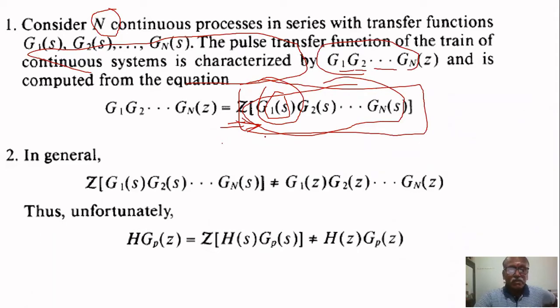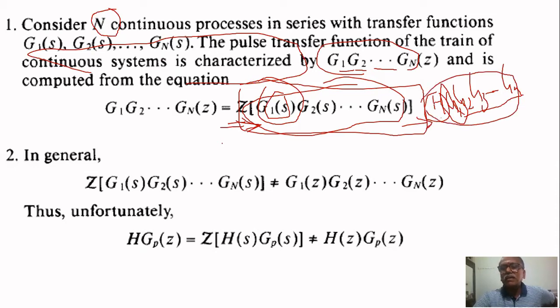If it doesn't permit discrete input, then it must be H, G1, G2, G3, etc., Gn. So all can be cascaded here because the output of G1 is continuous. Here, this H converts the discrete input into continuous. That's why all can be cascaded with the H. But here, we are assuming that G1 permits discrete input. That's why it can be written like this. You can multiply and you can directly find. If it doesn't permit discrete input, then it should be multiplied by a hold circuit. Then only one hold circuit is sufficient.